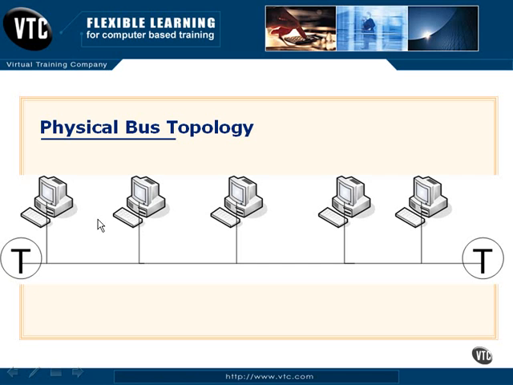Another major disadvantage to the physical bus topology is how difficult it was to create a bus network. You actually had to take these primitive things called a vampire tap and put a spike into the copper media and hope that you hit the copper core to establish the connectivity. So it was a very primitive method, and we don't really use this so much anymore.